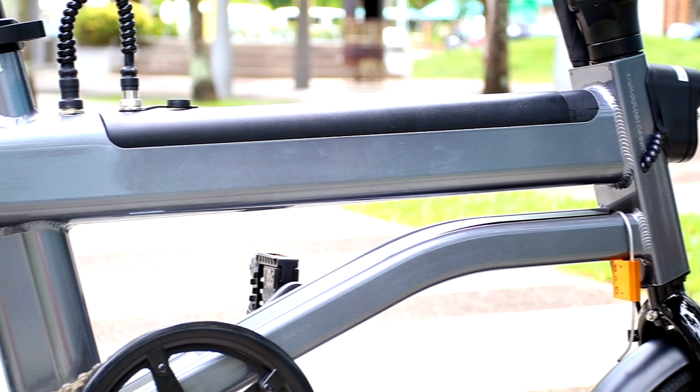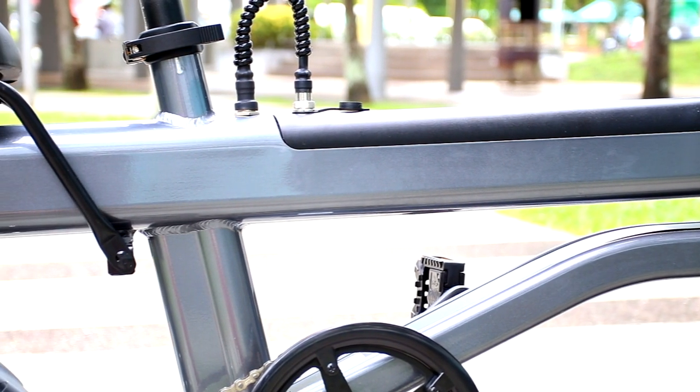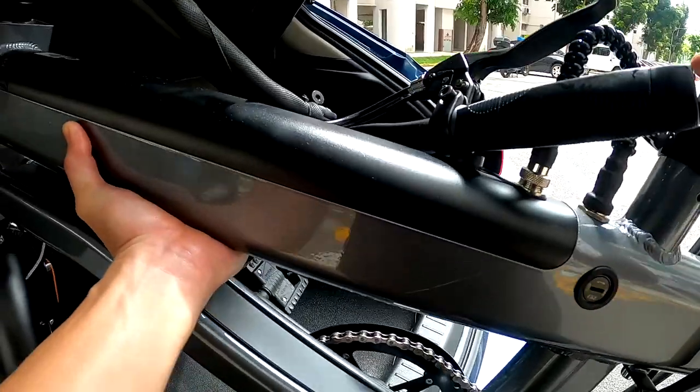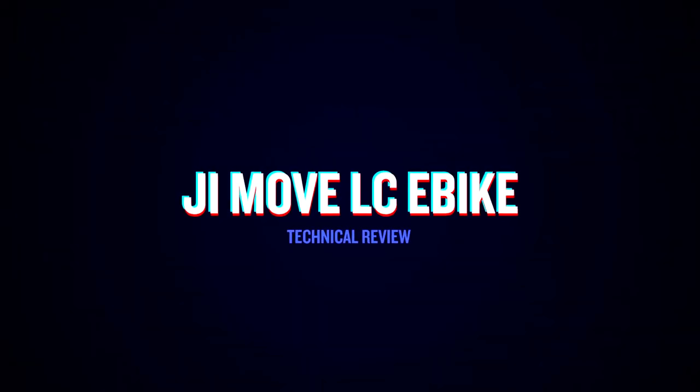Today, we are looking into a deeper dive onto JI Move LC e-bike. And at the end of the video, we find out if JI Move LC e-bike can be transported into public buses, trains, and can it even fit into the back of the car. And let's review JI Move LC!